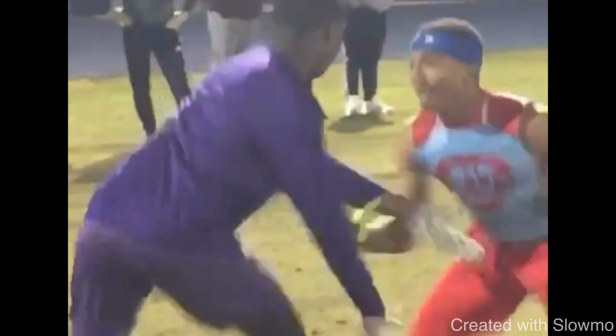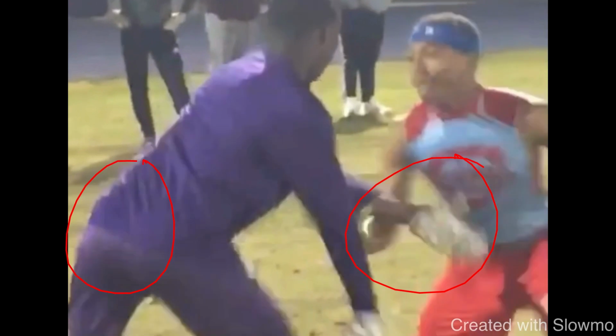He immediately tries to hand fight. You guys have got to be able to combine both things, fellas, and we're going to talk about that in a second. You've got to be able to fight hands and work the feet off the line. Because if you're just trying to fight hands and you're not going anywhere and your feet get stuck, that's when this DB can win. And you see how his pad level is directly up in the air. Those are the things we want to avoid. You've got to make sure that we have a plan and that you're not raising that pad level up.